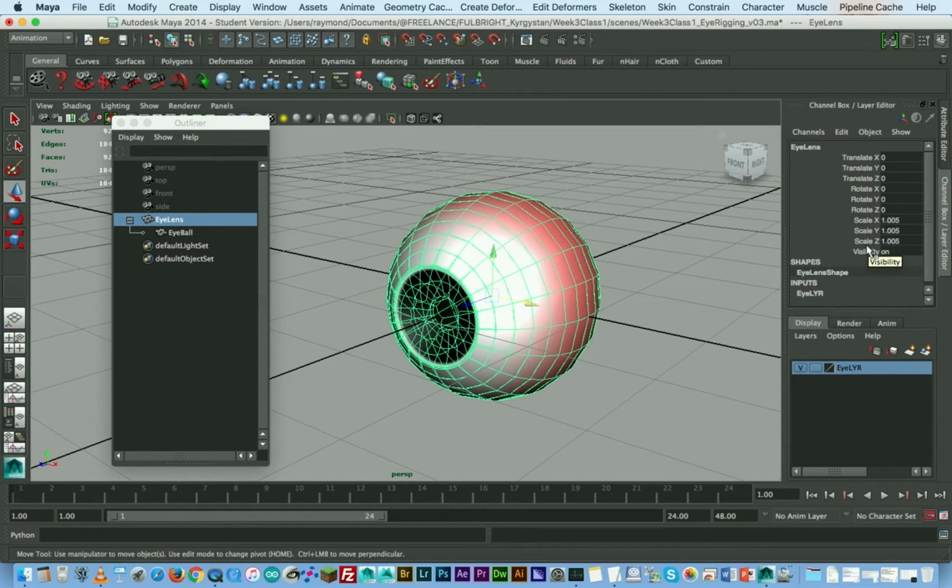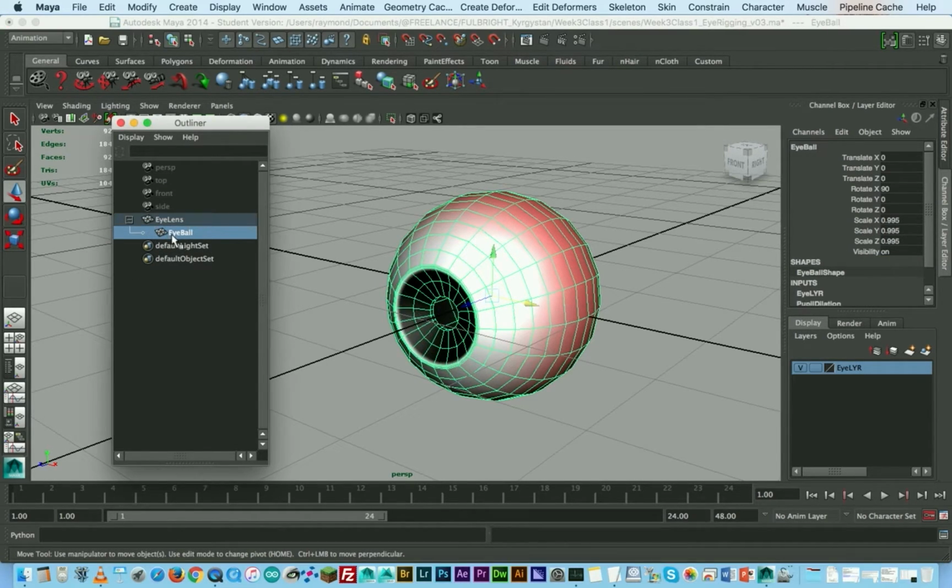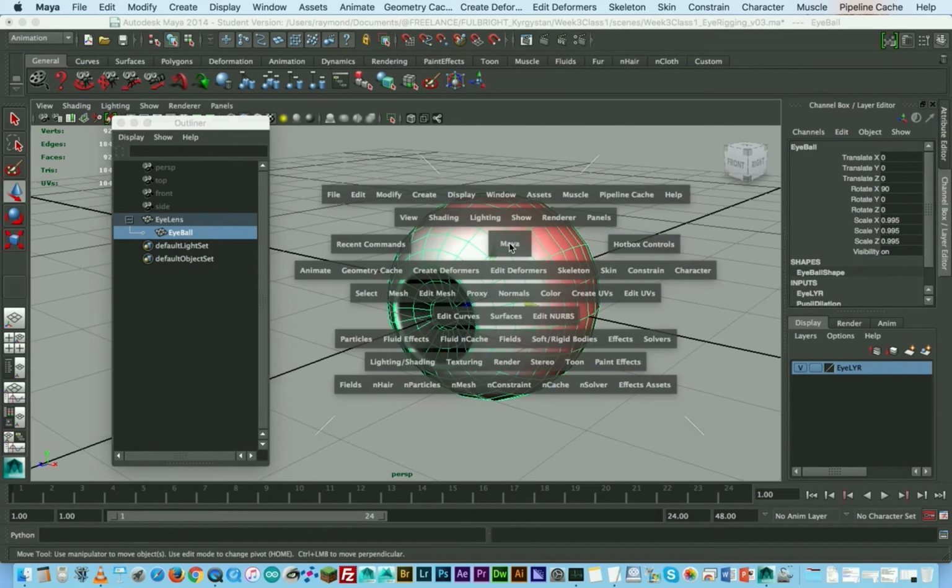Because when I'm working with geometry or groups or controls or anything, you basically want an ideal starting point for when you're rigging, and you don't want this to accidentally influence some of the calculations that Maya will make when you're creating your rig. I'll show you examples later, but for now I'm just going to freeze transformations on my eyeball. So I'm going to make sure that everything is zeroed out because this will be my starting point.